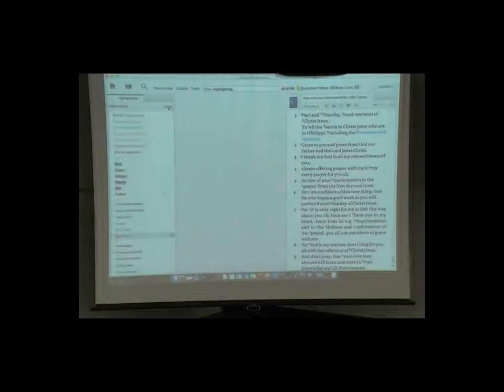All right, so hit save, and now you'll notice I have a blue highlighter and a red highlighter. And so I'm going to go back to Philippians and this idea of saints in Christ. All the saints in Christ Jesus, I'm going to make that red. So I'm going to click my red highlighter. So now I have some red text and some blue text. Again, if I want to strip these away, all I have to do is go up to my visual filters, click off my class highlighter category, and they all go away. But if I want to turn them back on, I don't have to reselect them and re-highlight them. I just go back in, find class, click on it, and they all come back.